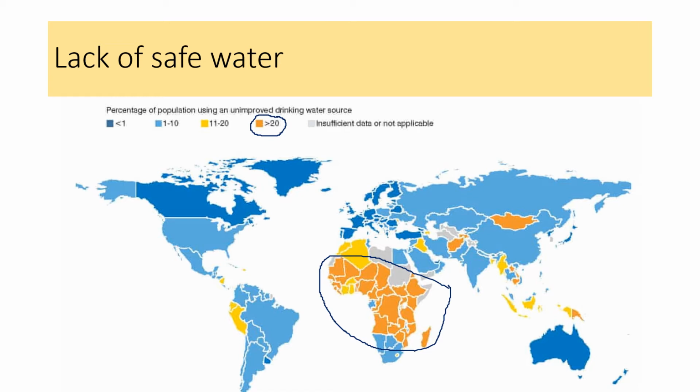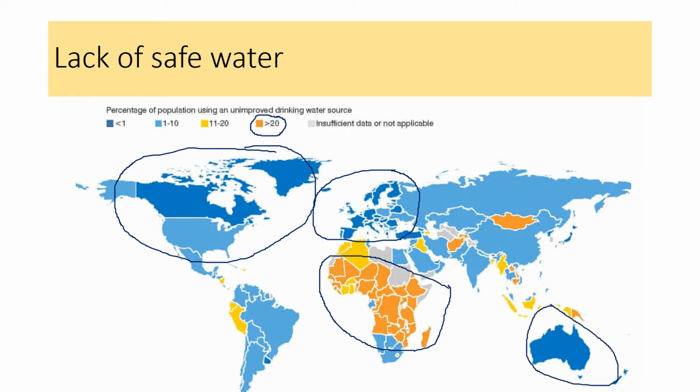Compare that again to countries in the north and in the west, like the United States of America, the whole of North America there, and the continent of Europe there, and the continent of Oceania there, the three richest continents in the world. You can see in terms of a percentage, less than 1% is drinking bad water. In other words, we've got almost the entire population has access to clean running water that has been treated. And that will have an immediate impact on our health.